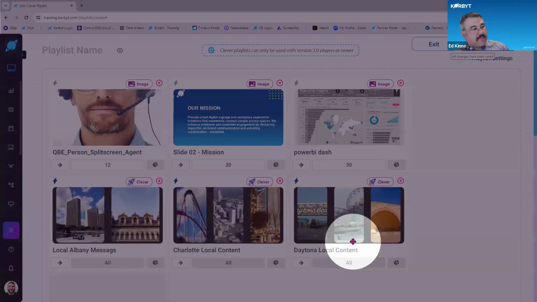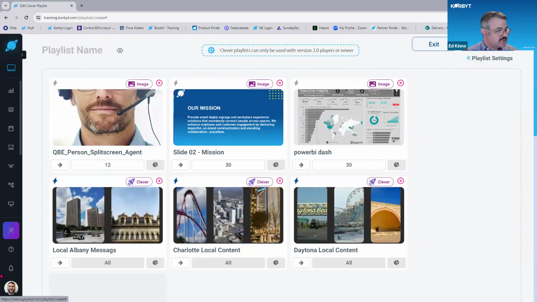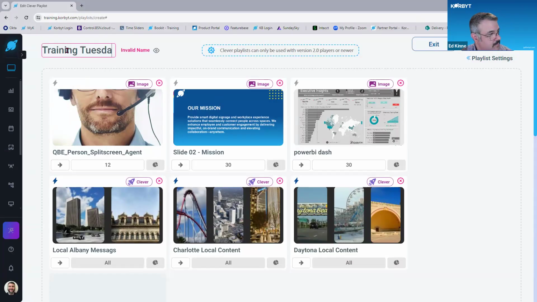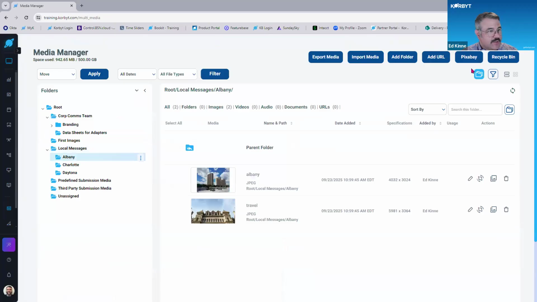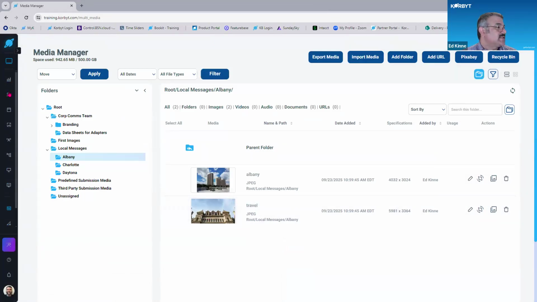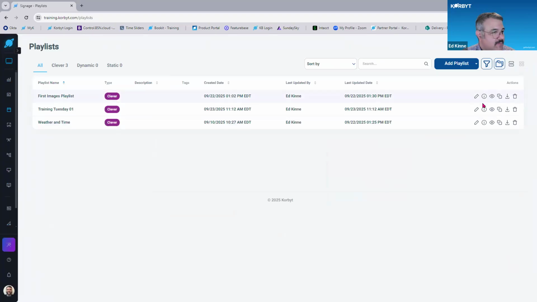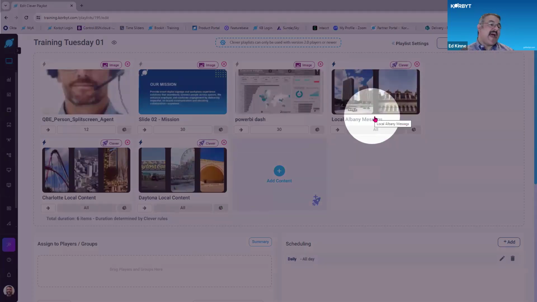So I have these items now, these automations. From an end user perspective, managing my local users, if I have users in Korbyt that I only want to affect the Albany messages, I can name my playlist and give those users access to just that folder in the media manager. They're then able to add items into this folder that will automatically flow onto that playlist. Or by adding the right tag, they can then flow onto that playlist. So that's how Clever Playlists can be used to add content to a playlist automatically.